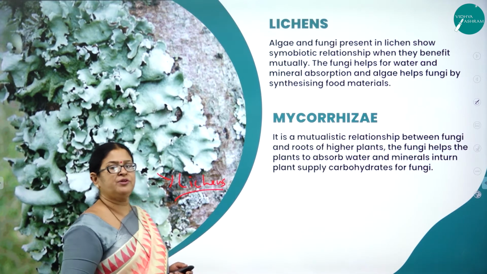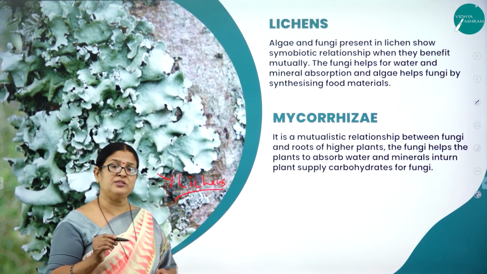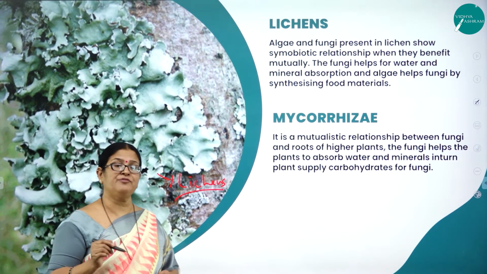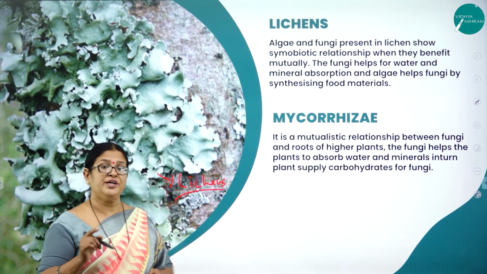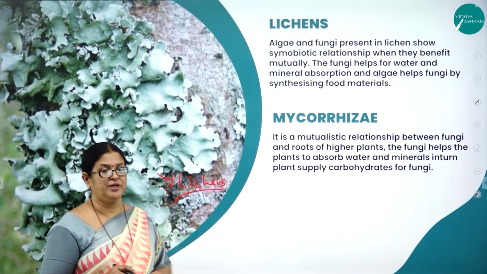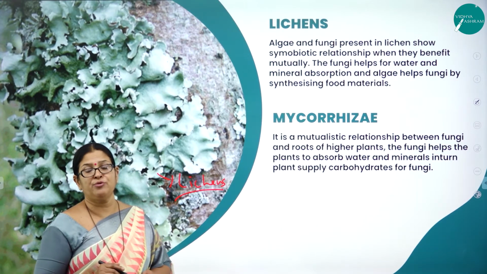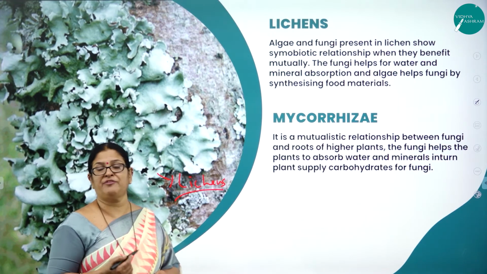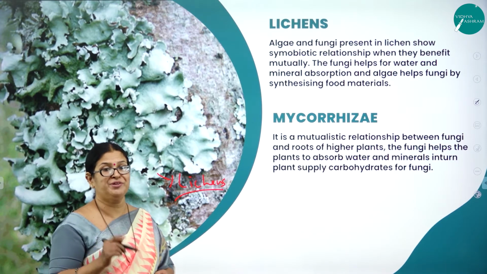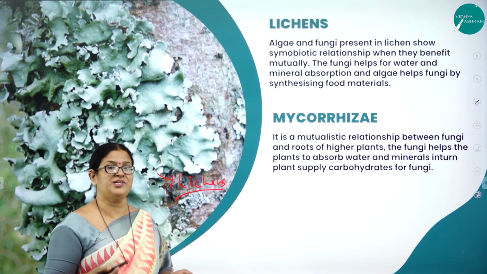lichens. I think all of you know lichens are also called pollution indicators. They are usually found on the bark of trees in those areas which are not polluted. For example, if you go to Madikeri, particularly to Iruppu Falls, that particular area is totally non-polluted. So you can find lichen growing on plants only in those areas where you don't find pollution. Can you expect it in Bangalore? Definitely not. And Bombay, Delhi, I think Delhi is the most polluted city in our country. So imagine lichen growing in such an area is something which is impossible, right?